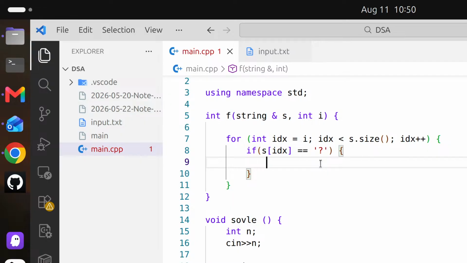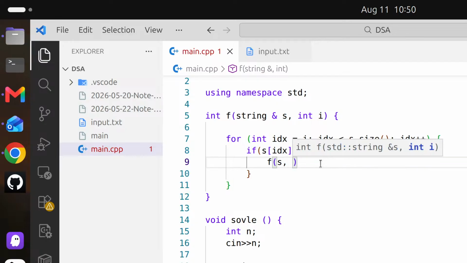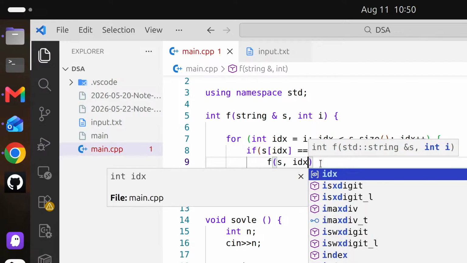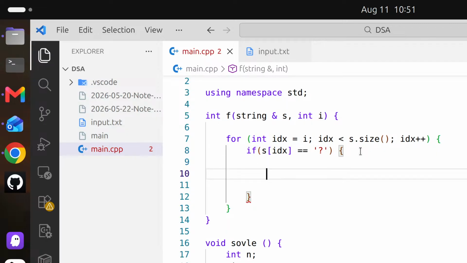What I will do, I will call f of s comma idx, plus. First I will do 0, then int 1 is equal to, when I am putting 1.